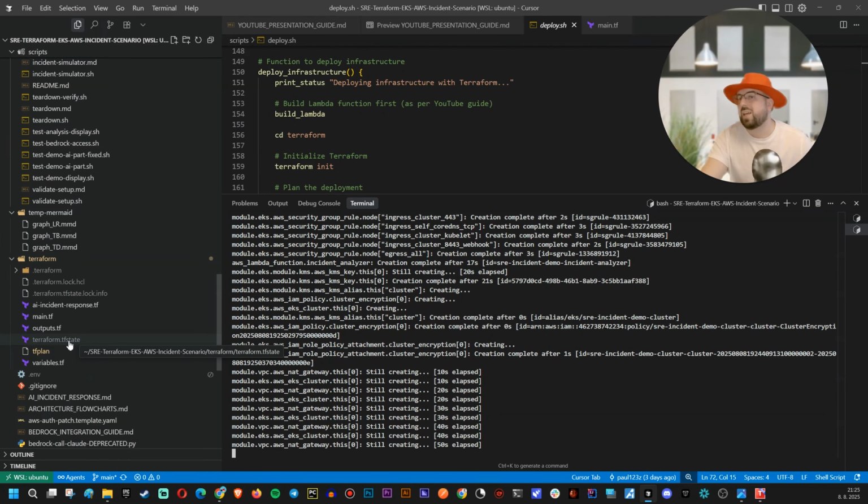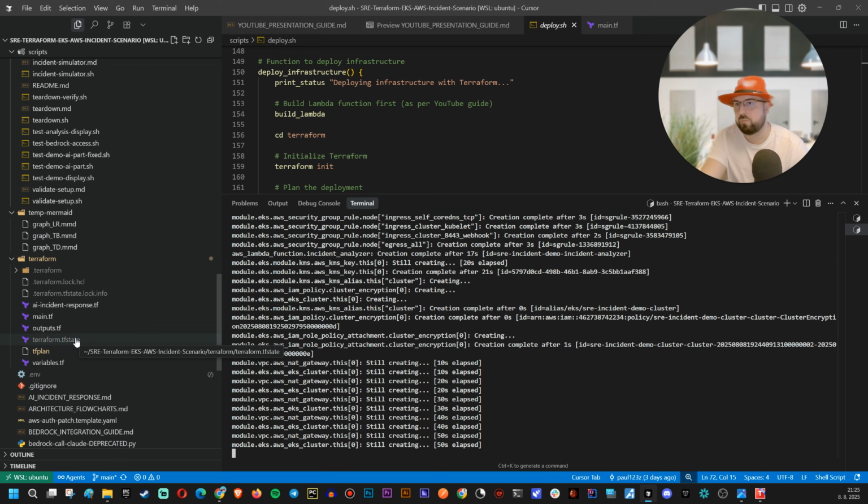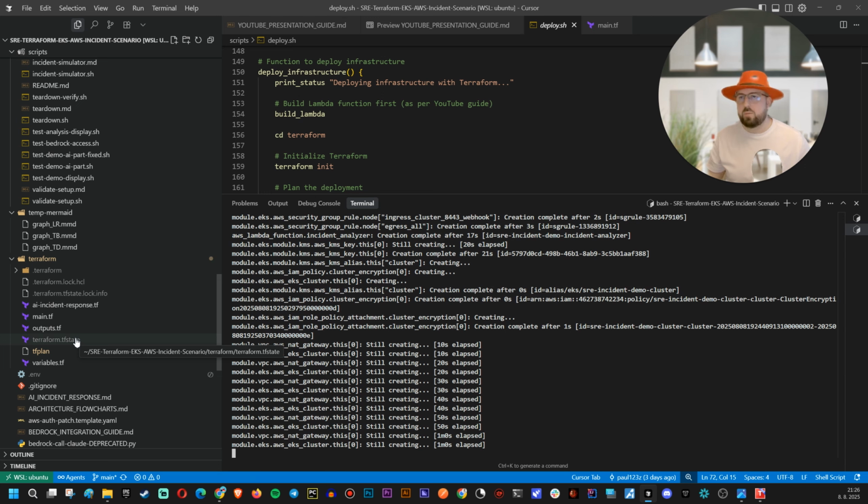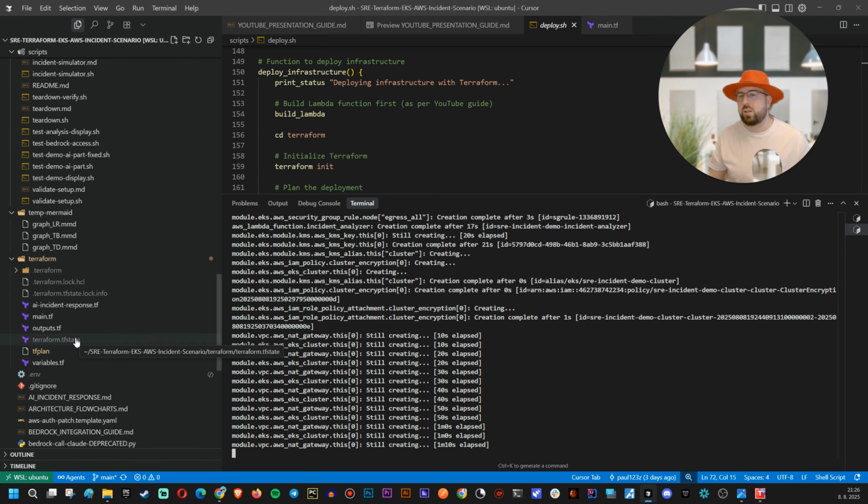Here it created that tfstate file. This is an extremely crucial file, and you should not be putting it in Git, because it basically gives the overview of all of your infrastructure. So the good practice is to put it into S3 and manage it with the DynamoDB lock.